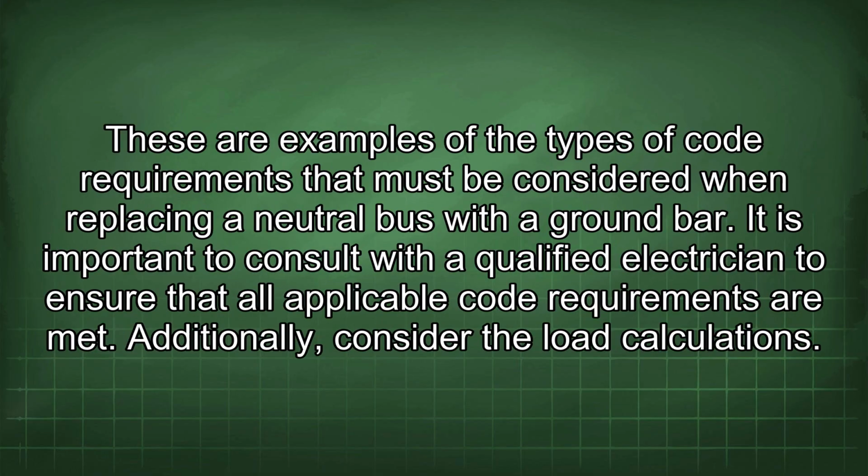These are examples of the types of code requirements that must be considered when replacing a neutral bus with a ground bar. It is important to consult with a qualified electrician to ensure that all applicable code requirements are met.